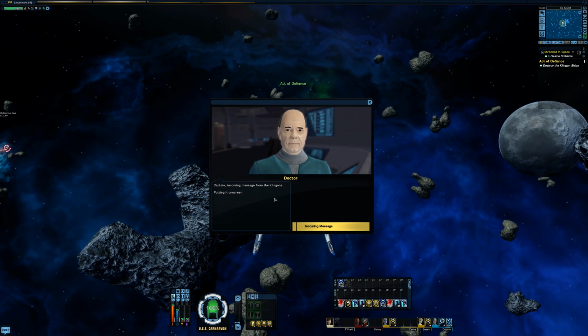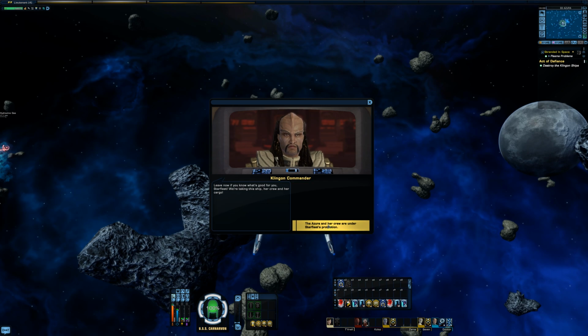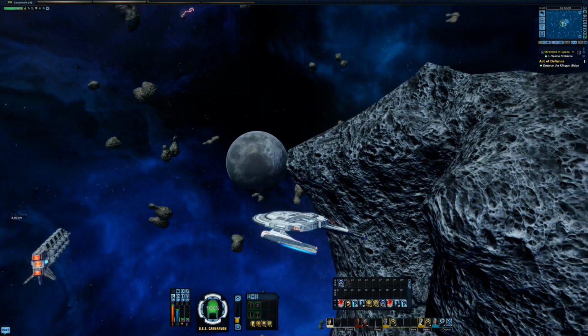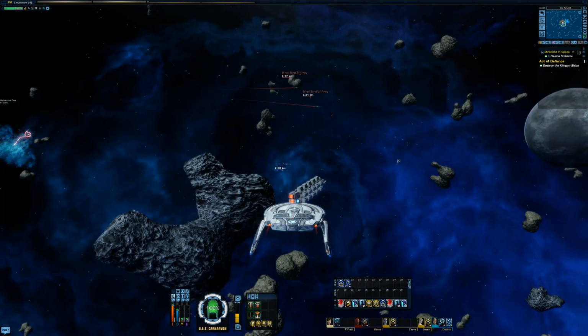Captain, incoming message from the Klingons. Putting it on screen. Leave now if you know what's good for you, Starfleet. We are taking this ship, her crew, and her cargo. The Azura and her crew are under Starfleet's protection. This is mine. I protect.